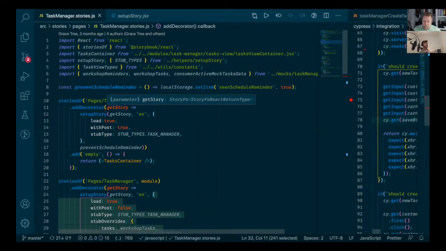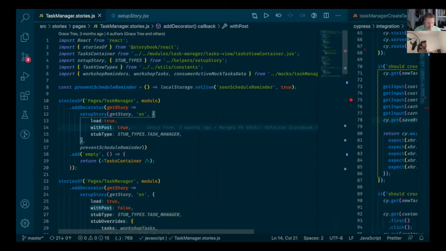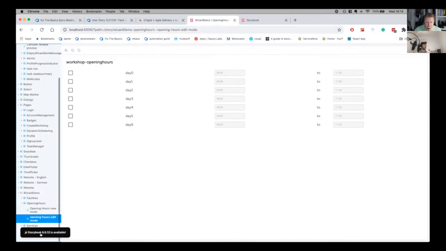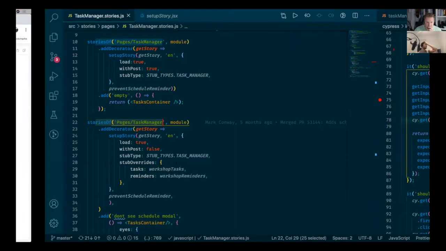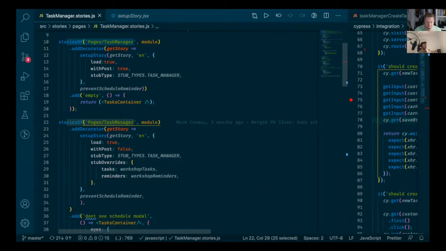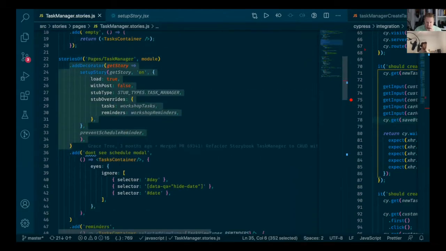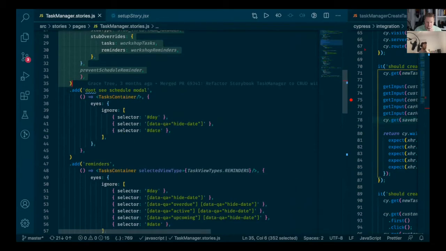Okay, so this is an example of how our Storybook looks. We've got this function called storiesOf. And actually, I think Storybook has changed recently. I think this is the older way of writing stories. If we look at Storybook, we can see Storybook 6.0 is available. I haven't gone to that version just yet. But we've got this function, we're declaring how our story should look. We've got this decorator, which we'll come back to in a little second. And then we've got our story here.